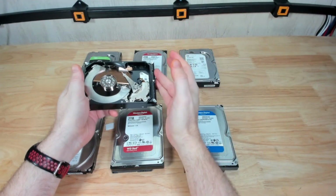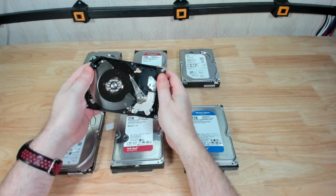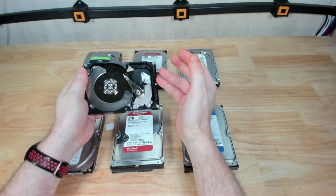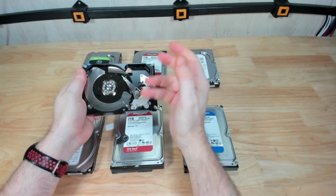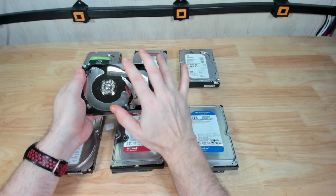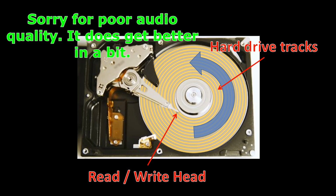Obviously, never open up a hard drive like this unless you know that you don't need the data on it anymore. This disk just happened to be dead, so I'm using it for demonstration purposes. But if you open up a disk like this, just a disclaimer, you're probably going to lose the data on it, because even the smallest amount of dust on there can ruin your drive head and your data.